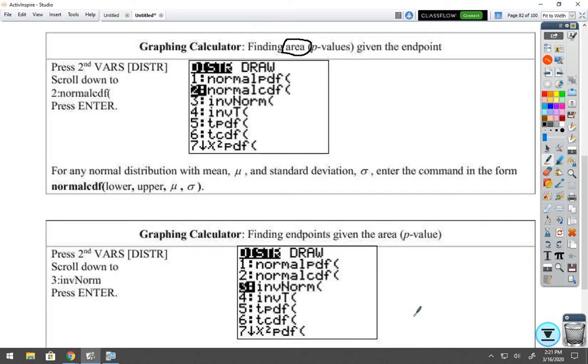It also goes on to tell us that in this function, normalcdf has four specific pieces to it. Those four pieces are the lower boundary cutoff point, the upper boundary cutoff point, mu, and the standard deviation of the function. Those must be entered in that order. Most newer calculators have a nice widget that opens up when we do this, and I'll show that to you here in a moment.